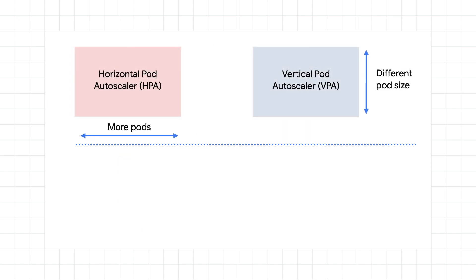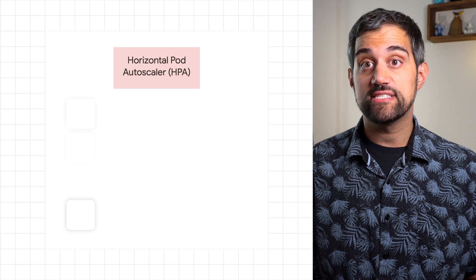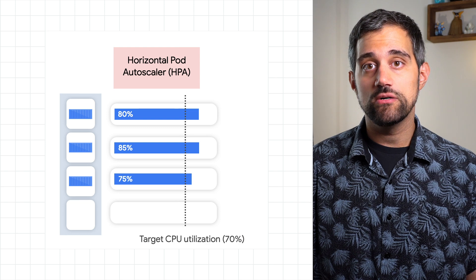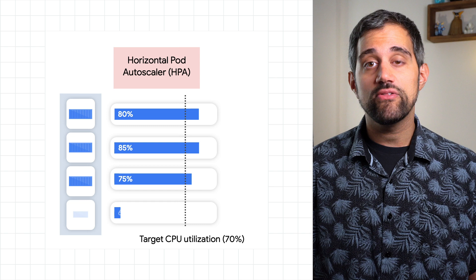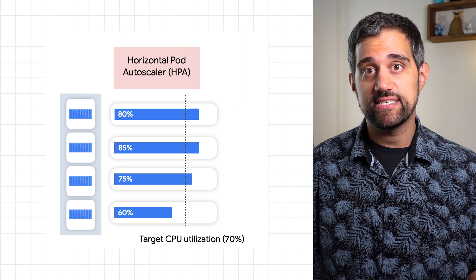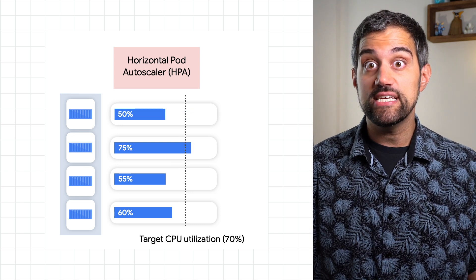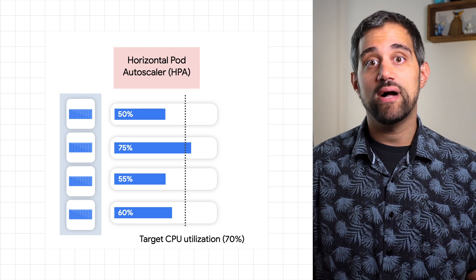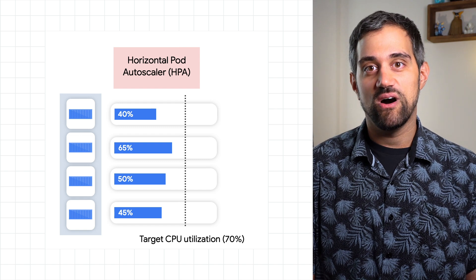With those basics, let's talk about how GKE handles auto-scaling. Let's start with the workload and pod size by looking at the aptly named horizontal pod autoscaler and vertical pod autoscaler. For horizontal scaling, you'll need a metric that represents the demand on your workload, such as CPU utilization or requests per second. With that target, the horizontal pod autoscaler can try to add pods to get your workload back to your desired state. Adding pods should mean that the work is spread out evenly and a metric like average CPU utilization would go down across your pods. Similarly, if there's not much demand, the autoscaler can remove pods, which is great for saving on costs.